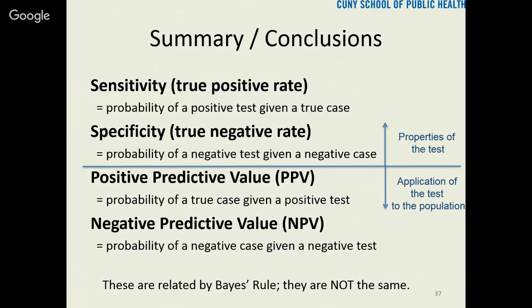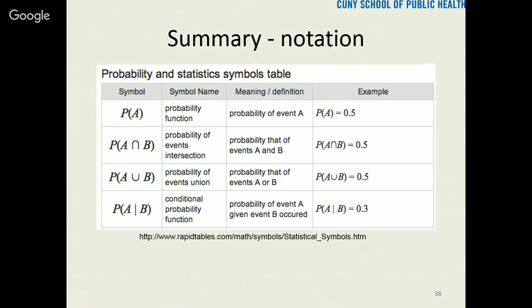And you'll remember that sensitivity and specificity are properties of the test. It's how accurate it is on people with the disease and how accurate it is on people without the disease. And you'll know that PPV and NPV are properties of the test when applied to the population, and it also depends on the disease prevalence in that population. Take those, and your bit of new notation, and the ability to calculate some of the basic probability calculations that we covered, and you'll be in pretty good shape from today's class.